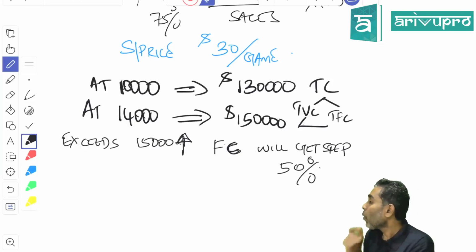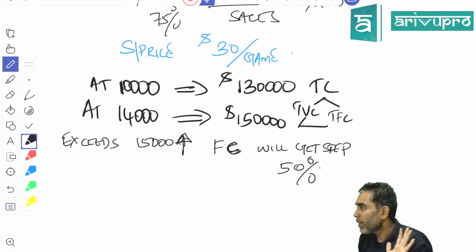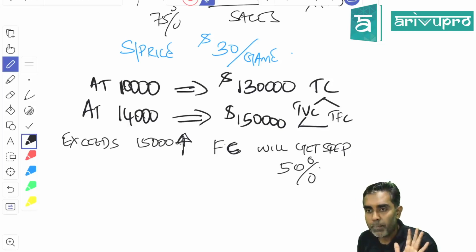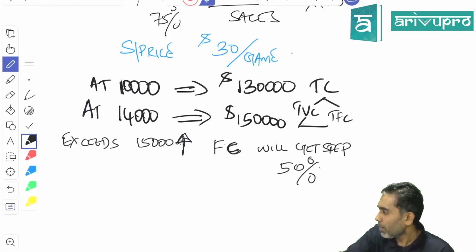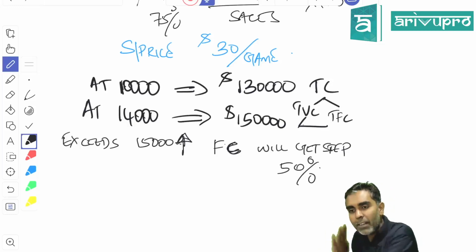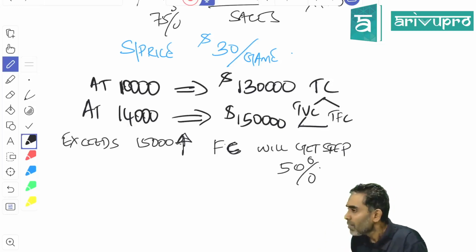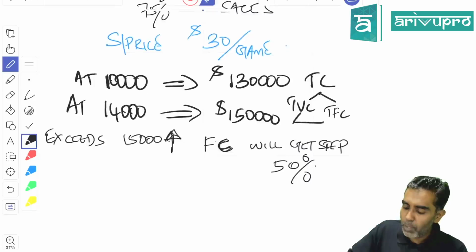That is applicable only if you are increasing your production to 15,000 units or more. Clear? Now before we do the calculation of the requirement, we can identify what is the variable cost, what is the fixed cost, and what is the step fixed cost. Do you all agree with me? Right. Let's calculate by using the high-low method.